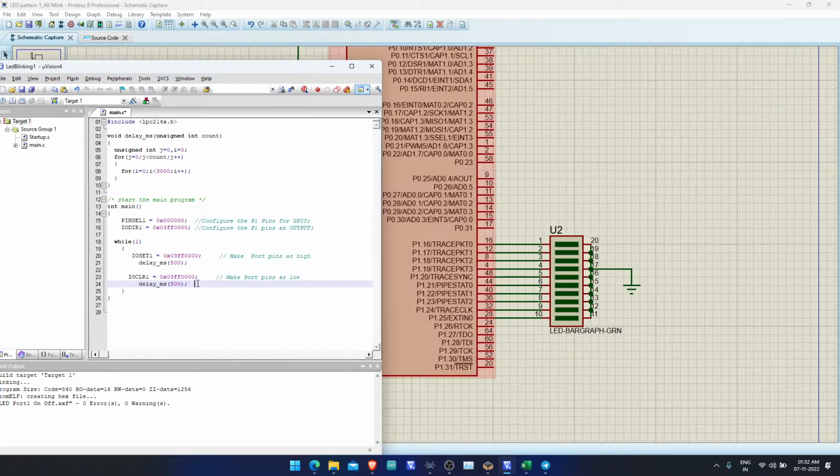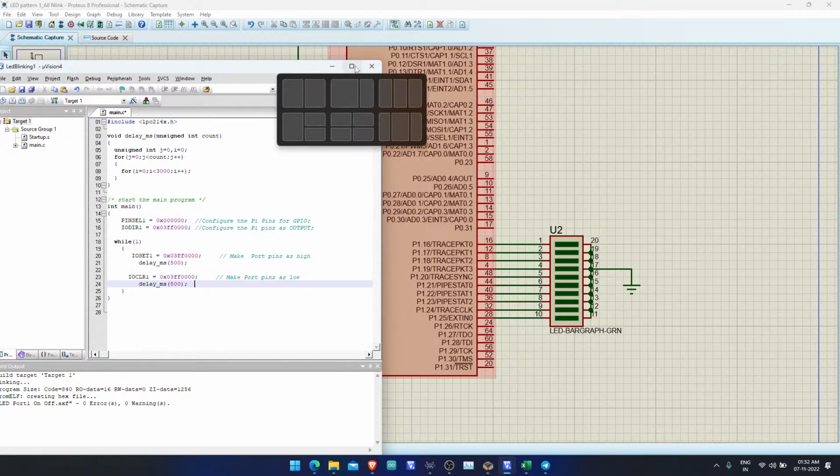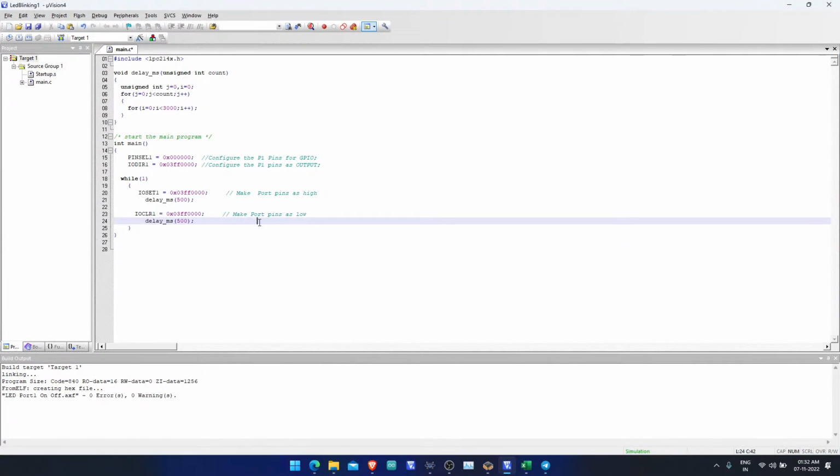I think you got that thing very well from me, and you are able to understand the program very well. After that you should compile the program. You get 0 errors, 0 warnings. After that we need to create a hex file to upload the code. How to create the hex file?